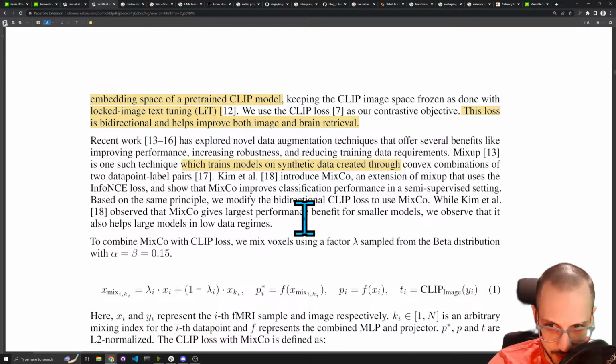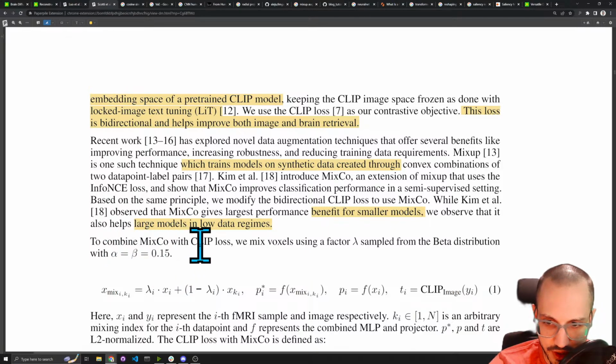Okay, so this MixCo that they're using, in the original MixCo paper, they were using it to improve the performance of smaller models, but here they're using a very large MLP and a very small amount of data. So large models in a low data regime is like the overfitting danger zone. So that's why they wanted to use it.